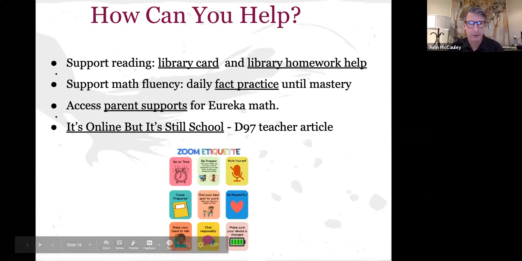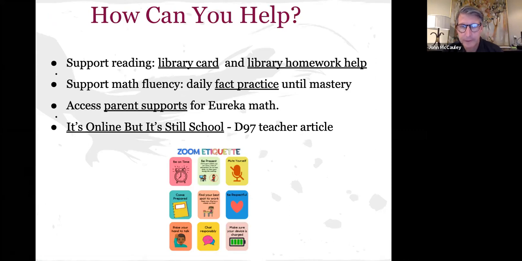Okay. So we've also linked here, really important with COVID right now, to get books into kids' hands. And the library, Oak Park Public Library, kids can get books electronically. There's also been set up some library homework help. Those links will bring you right to those web pages that can give you more information on that. We've got some fact practice. The kids already know how to get to many of the fact practice sites. They bookmarked it on their iPads.